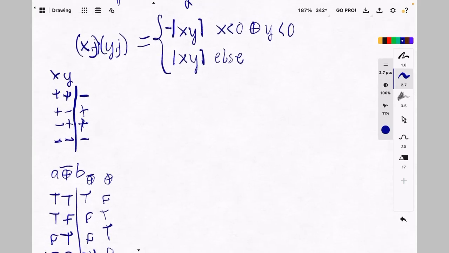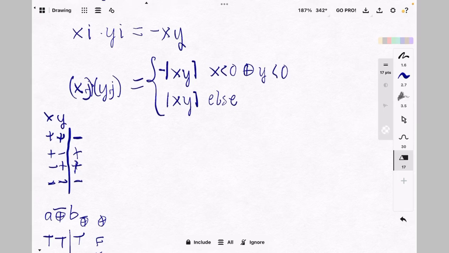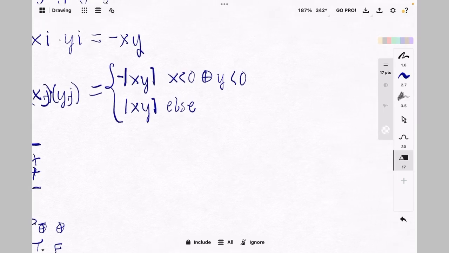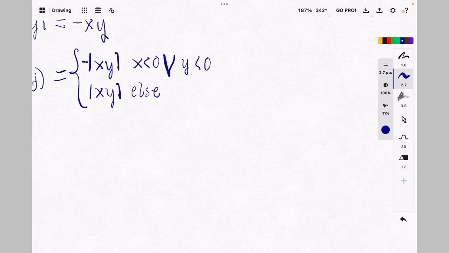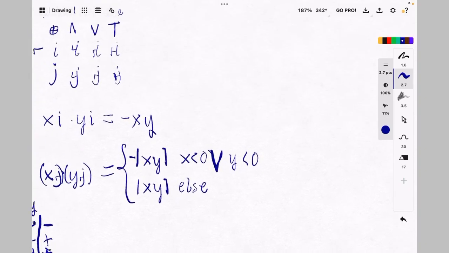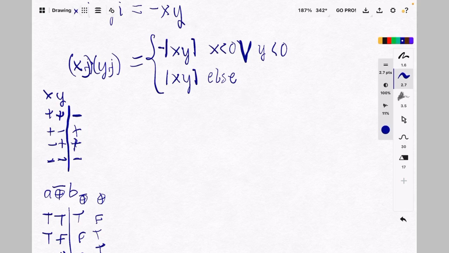So for this, x or j times y or j is negative when x is negative or y is negative. I believe that's the or symbol. Could be wrong. And then obviously you can do the and j, which will be negative when x is negative and y is negative.